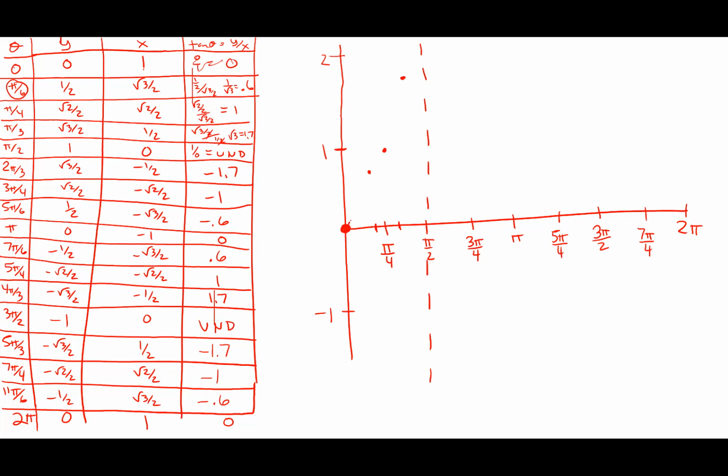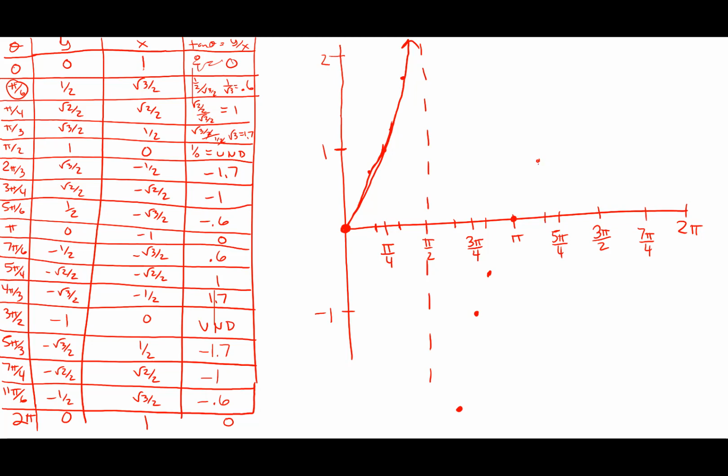As we start connecting the pieces, let's at least connect this piece together. Then we notice what's happening here. It's going like this. Not a very nice curve there. It's going to go like this. It goes off to infinity as it gets closer and closer to pi over 2. Then if we go a little bit beyond pi over 2, at 2 pi over 3, which is about right here, we're all the way down here again. So there's my negative 1.7. There's my negative 1. Here's going to be my negative 0.6. And at pi it's 0, and it starts all over again.